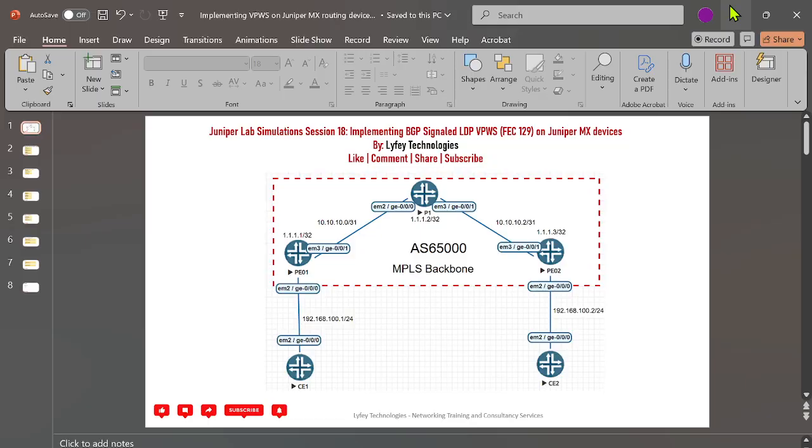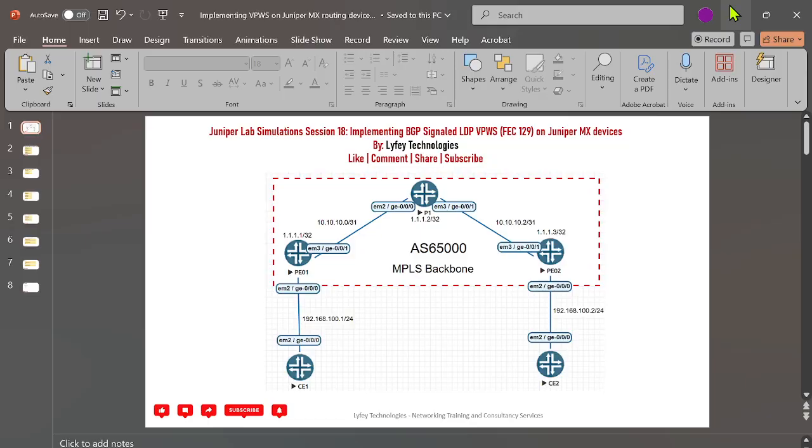We've already talked about LDP. This is Label Distribution Protocol, and it will be used to distribute the MPLS labels that we want to be used when forwarding traffic from the remote CE to the local CEs and vice versa. So this is what we'll be demonstrating in this session, just to help you understand how to implement BGP signaled LDP pseudo wires on Juniper MX devices.